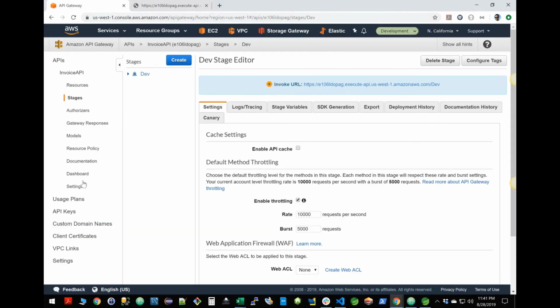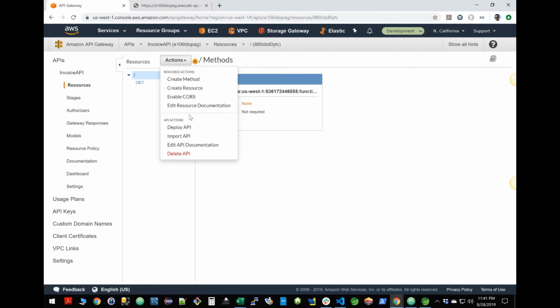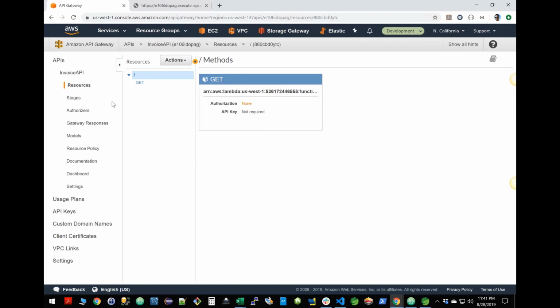And we have everything, a dashboard, an authorization mechanism, everything here. We can have API keys, we can have VPC links. There's a lot of options in this complete AWS API Gateway. This needs probably hours of study and exploration, but I tried my best to show you guys how to create a resource. You can create more methods like put, post, delete, and things like that, and test on your own.